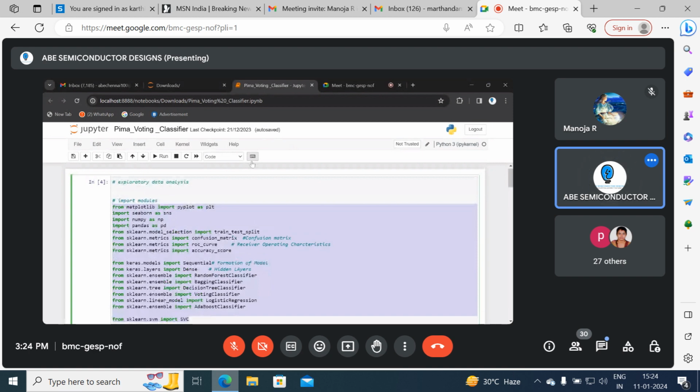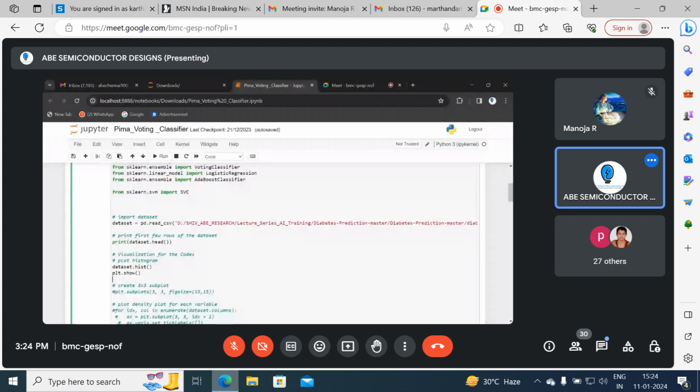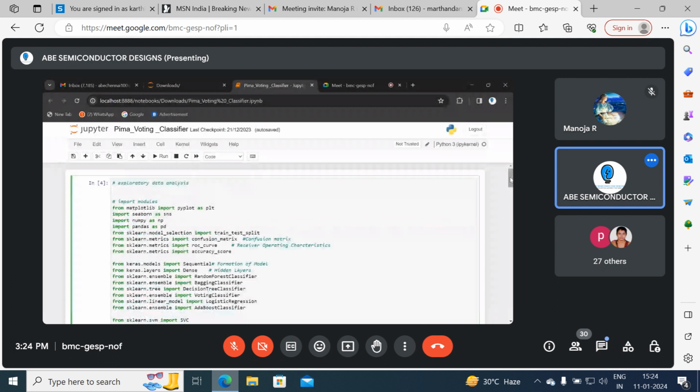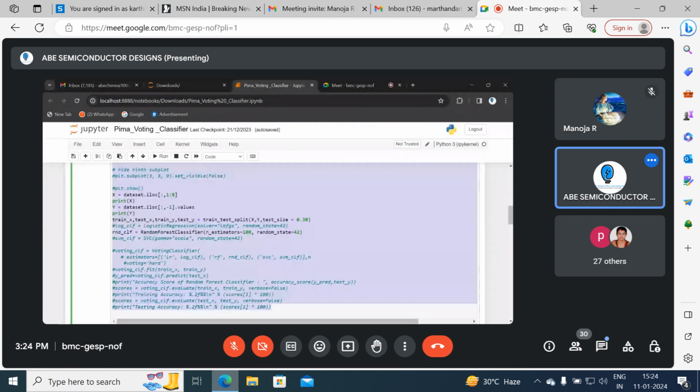I'll do one thing. The environment, I'll just copy onto a separate notebook. So every classifier and everything.